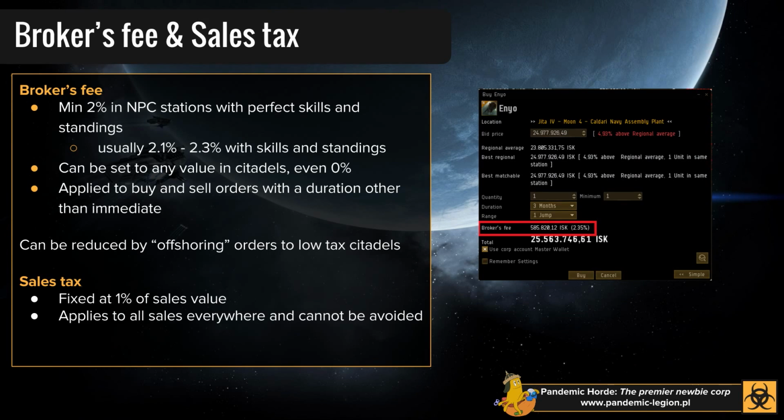Okay, now have a look at broker's fees and sales tax. So in NPC stations like Jita and Amarr, you have a minimum of 2% of the sales or buy value for the broker's fee. 2% is a minimum. If you don't have any skills trained and no standing, then the NPC broker's fee will be at 3%. With skills trained and some good standing, usually you will have between 2.1 and 2.3% of broker's fees at the NPC stations.